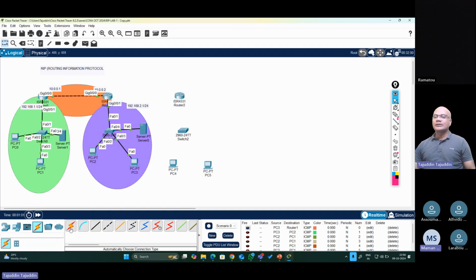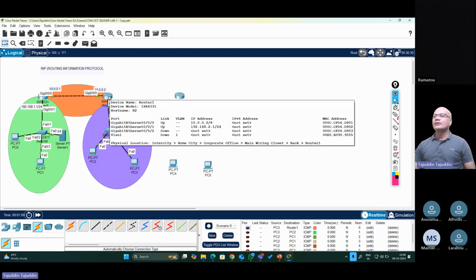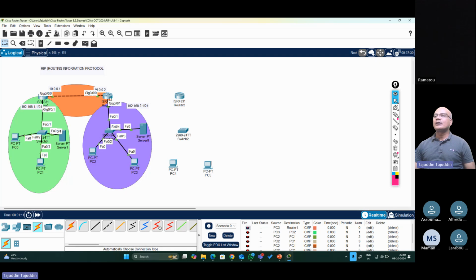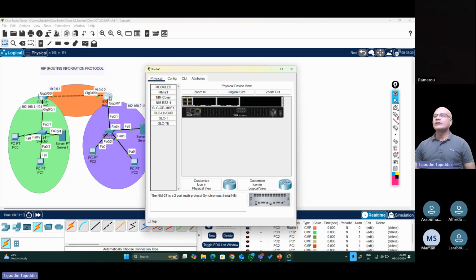So here let it connect auto. I think I have the other interface. As you can see, there's no interface here. We have only 2 interfaces here. So I'll go to physical. I'll take this router and add one interface, because to connect to the third router, we need one more interface.